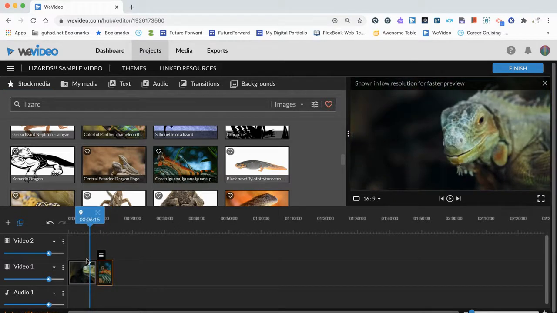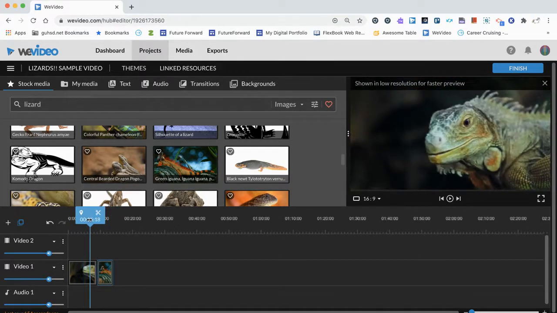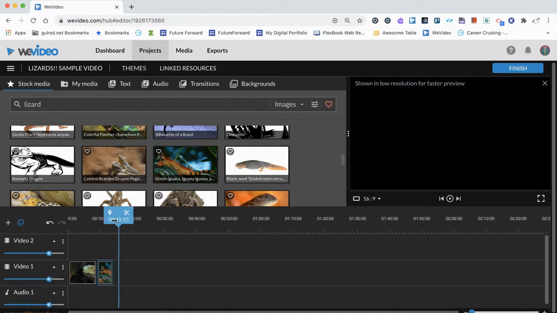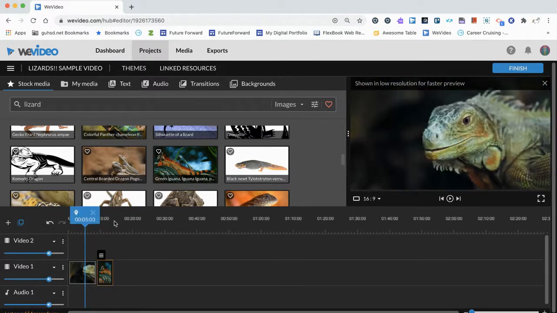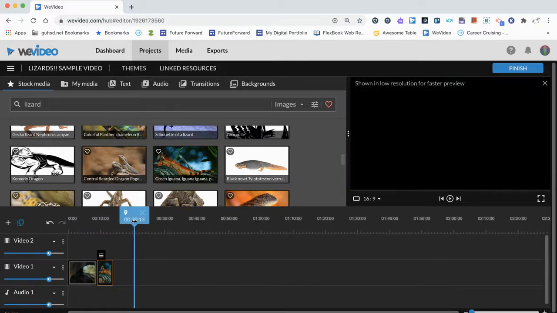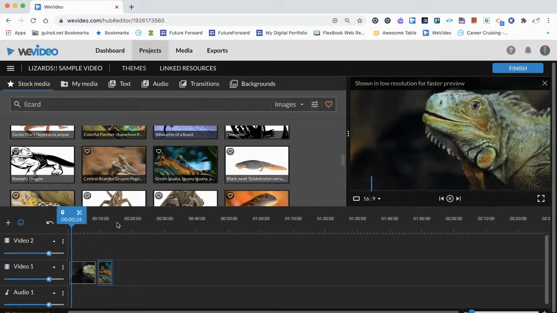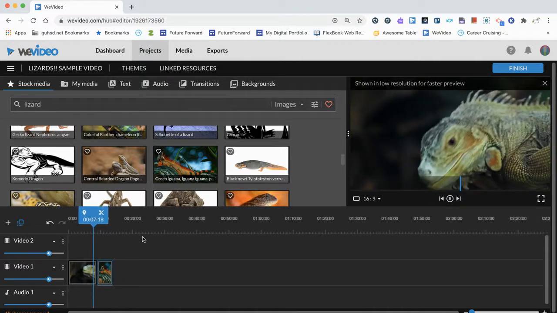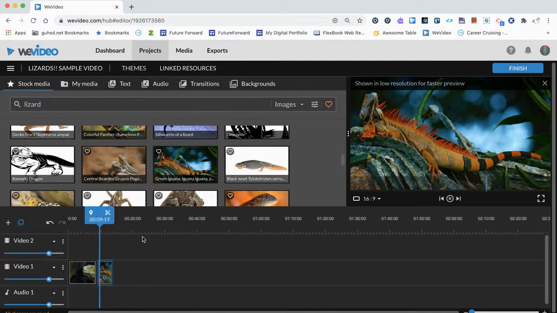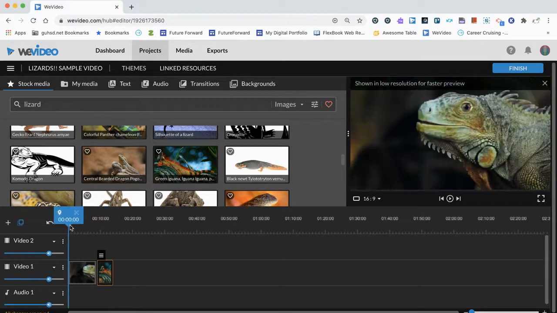To preview the transition here, I'm going to click and drag my cursor. Some people call this a cursor, some people call this a slider. You can also click the timeline. So if I click 20, the cursor will go there and I can start playing from there. So what I'm going to do is move this here. And this is what the transition will look like. It just directly changes. We're going to add transitions later.